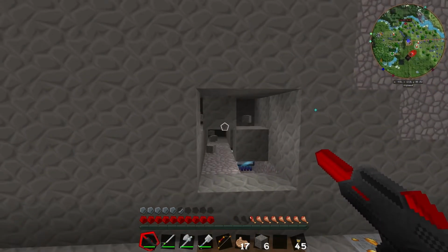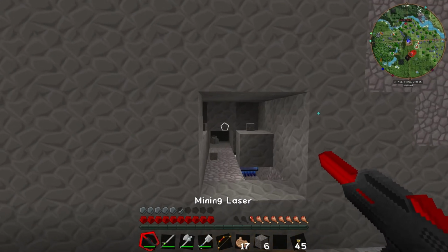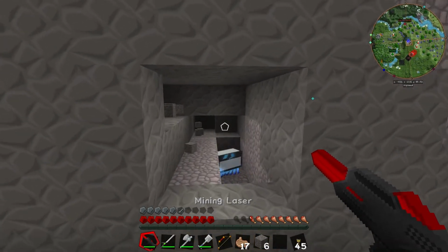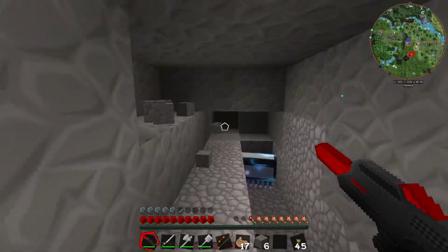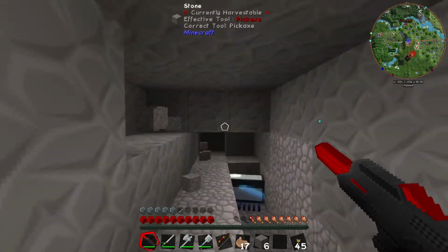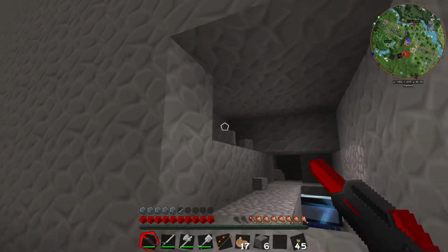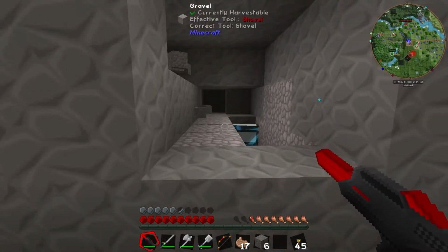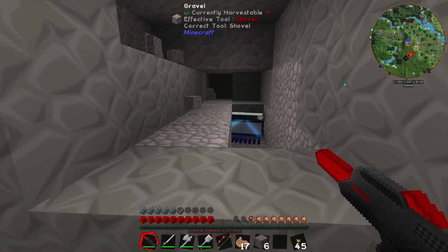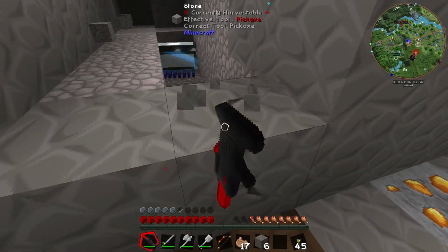Now, it's actually based on distance from yourself. It does go different depths through different types of blocks also. So, depending on what type of block you're going through, for instance, it'll go through dirt much further than it goes through stone.